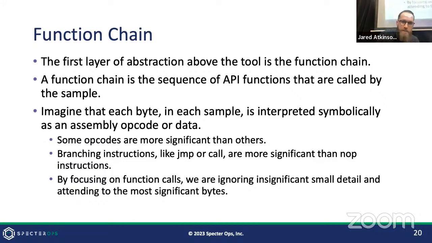Okay. And so a call instruction is essentially a function call. And the most significant version of function calls are APIs, like operating system APIs. That's kind of where we're going with this, right? If you change 1 bit, you make it different, but depending on which bit you change, certain bits could be more important than other bits. So what would be the most significant change you can make from a bit or a few byte perspective? Well, that would be function calls. So let's go look at the function calls and see what's going on.